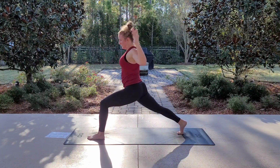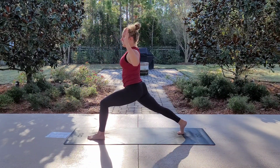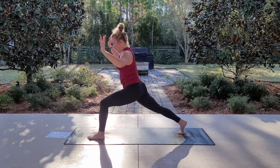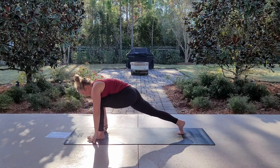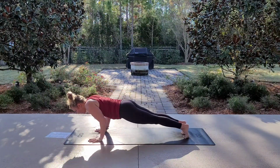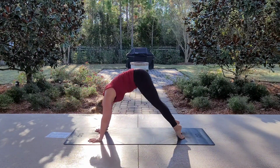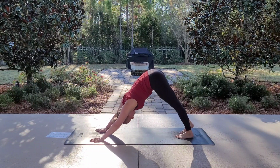4, 3, 2, 1. Hands down, frame the foot. Plank. Chaturanga. Chaturanga. Up dog. Down dog. My arms are feeling it already.